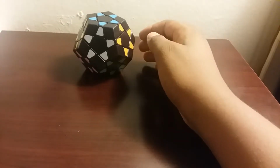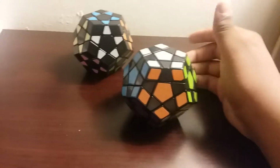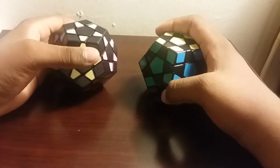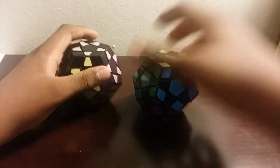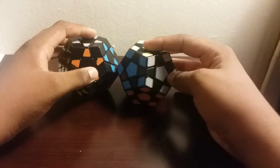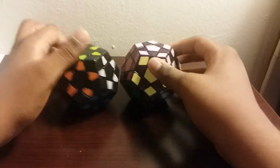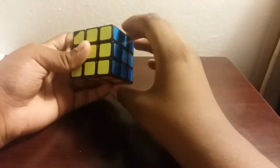I have 2 ShengShou Mega Mixes, but as you can see there, doesn't look like a full one, right? That's because I did one just like this too. See, one was stickerless and one wasn't, and one of them I got from my friend, Japanese Anime Gamer. You can go and check out her channel. I'm not gonna put a link in it. I might put a link in it, I don't know, maybe not, if I remember. But anyway, yeah, what I did was I just switched the corners and caps and got these. Pretty good puzzles.